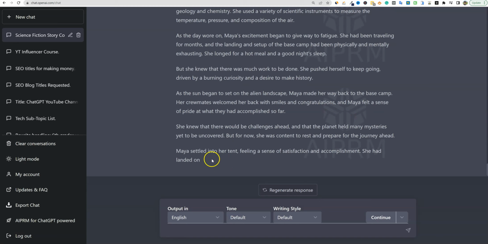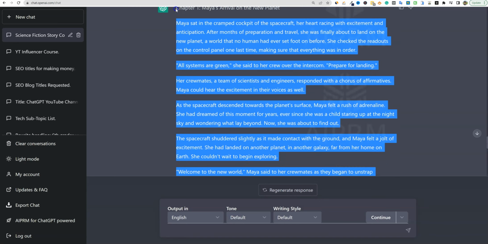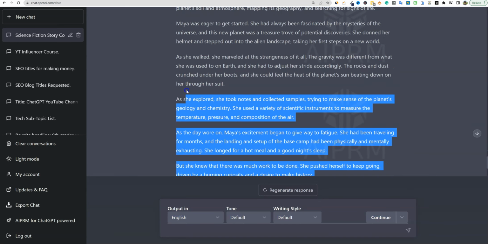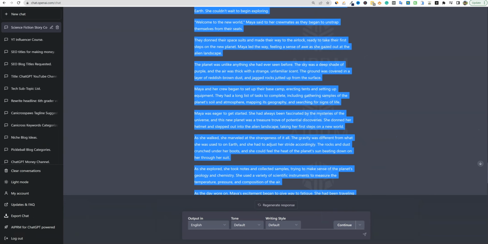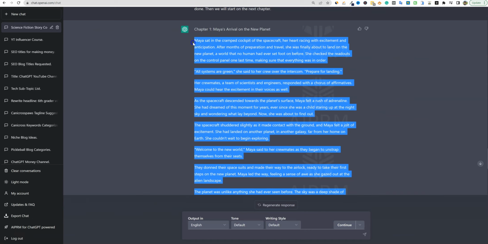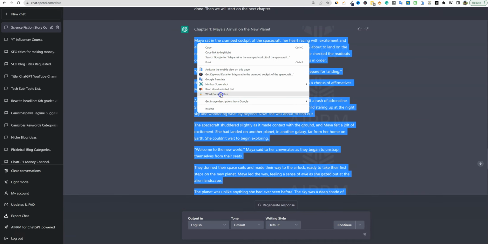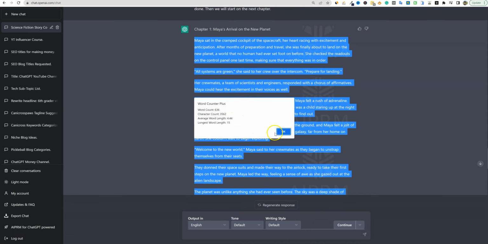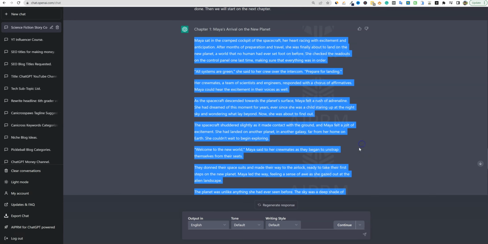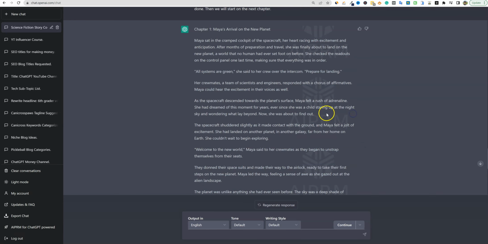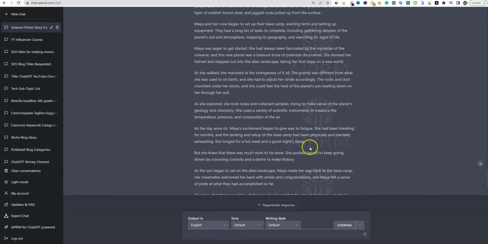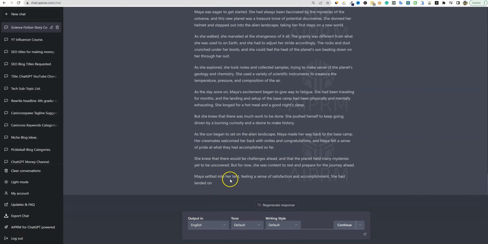I believe that ChatGPT has filters on it, but you still want to be careful. And then also, this is really cool. We've gotten to a point right here where this first part, I'm going to zoom out now so we can see a little bit more. I just want to see how many words are created so far. So we're at 600 words, and that's about how much content can be produced in one go. And that's why I'm really glad that ChatGPT is not done with chapter 1, and that's why we're able to push continue.